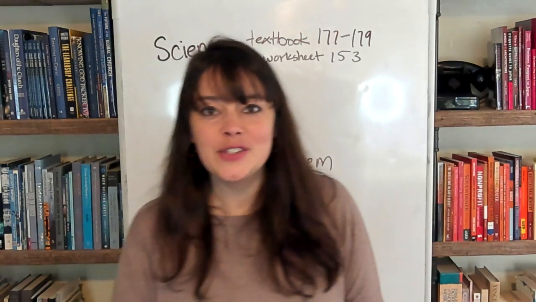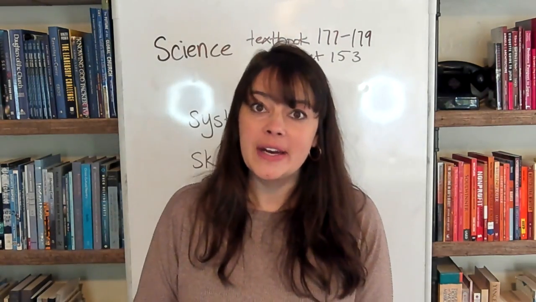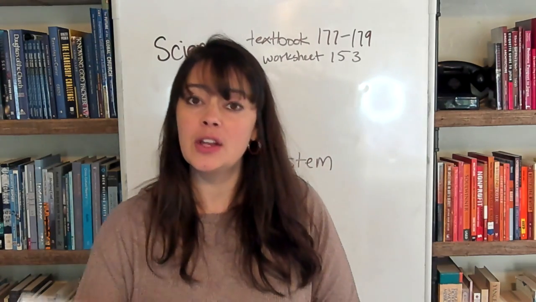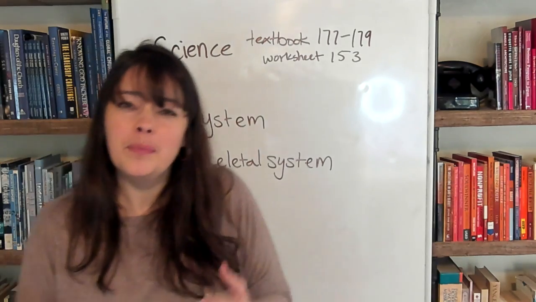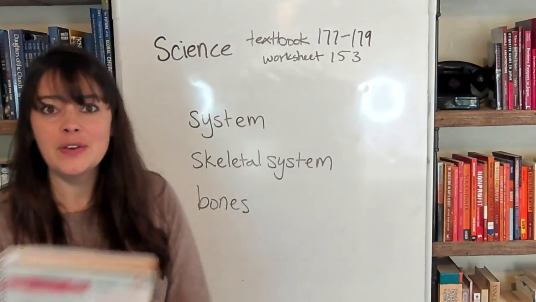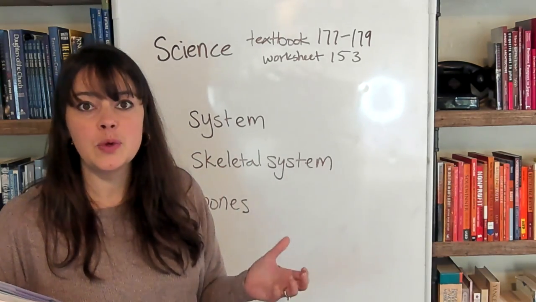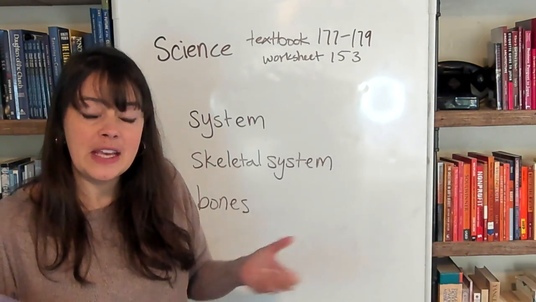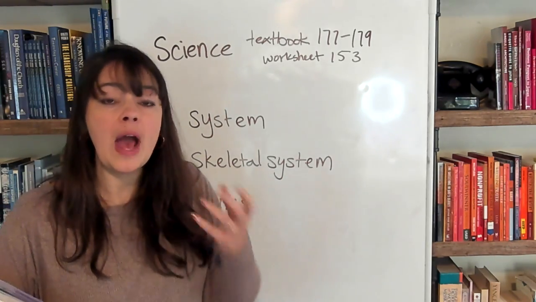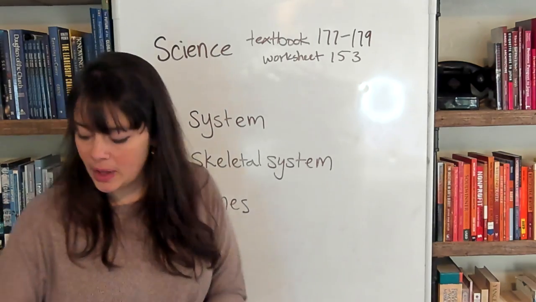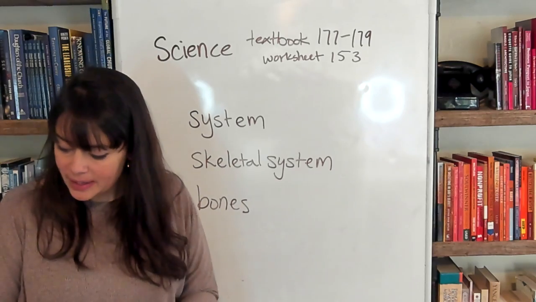In science, we get to start a new chapter, chapter 12. It's called How the Body Works. I've had so much fun learning more and more about science with you this year. We've become scientists, haven't we? We know that a good scientist always has room to think, I wonder. They use a lot of creativity and they wonder and they want to know how things work and why things work. Well, this chapter that we're going to read is called How the Body Works.